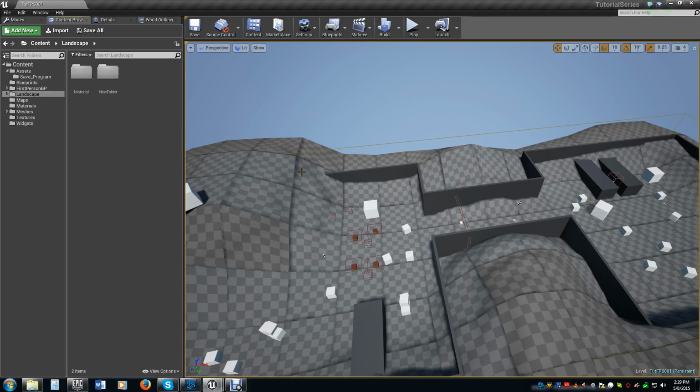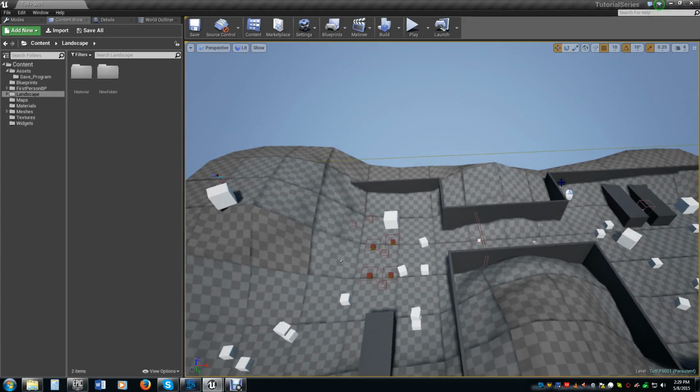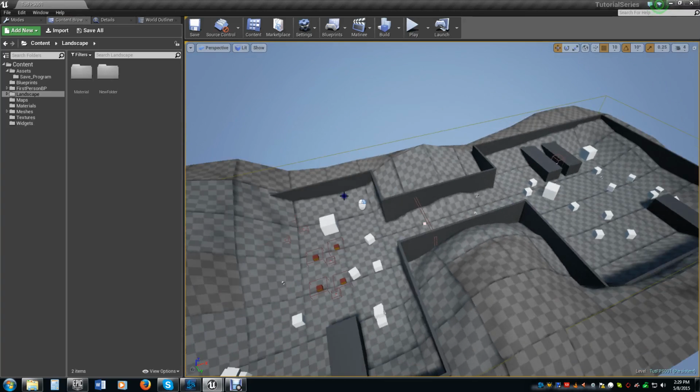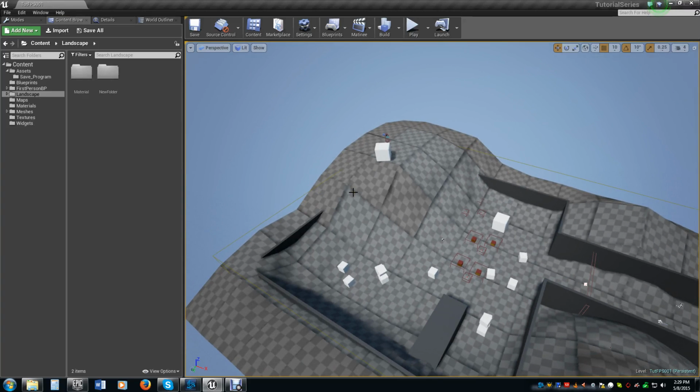Alright, welcome back. In this video we're going to do landscaping real quick, just to cover a few pointers. We should be able to get them all within 1 to 2 videos here. As you can see, I already have a terrain in my level that I've been working on for the last tutorial series that I did.